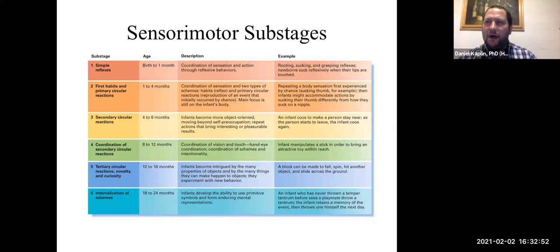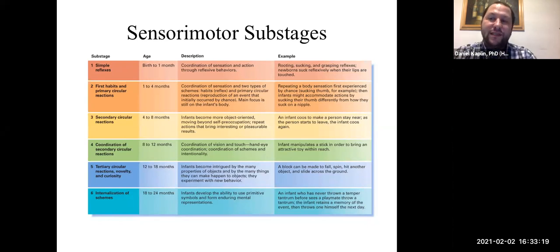The grasping reflex builds attachment. We also have things like the Babinski reflex, where if you stroke the soles of the feet, the toes curl in and expand. And there are many more: blinking reflex, breathing reflex. And we say that reflexes are unlearned responses because you don't need to be taught them. They naturally occur. They're involuntary responses to the environment.